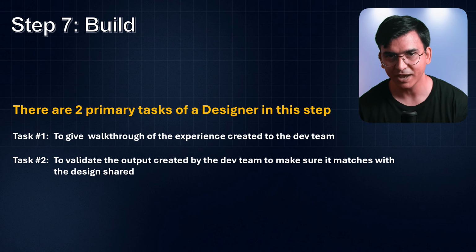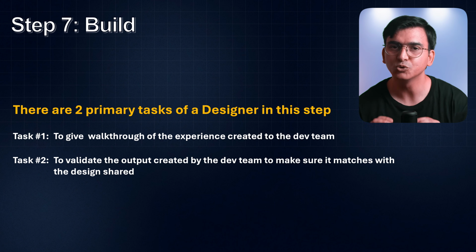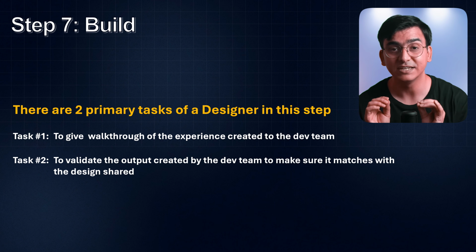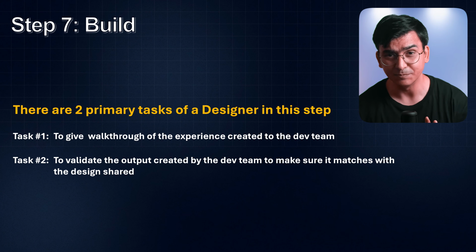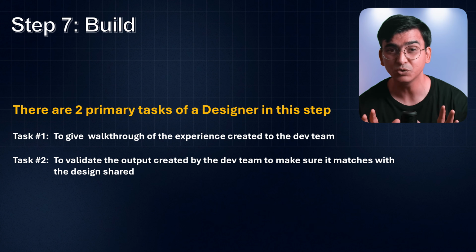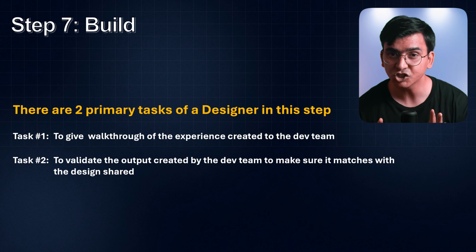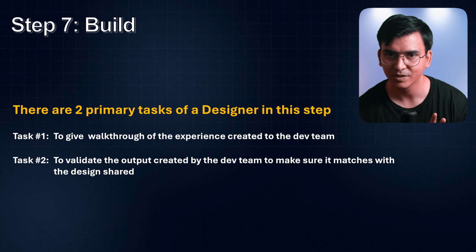And if it does not match, the design team needs to share precise feedback with the dev team to make the necessary corrections. The dev and design team have to work closely to make sure that the product is not only visually appealing but also functional and user-friendly. Communication and collaboration between the dev and the design team is the key to the success of any product launch.